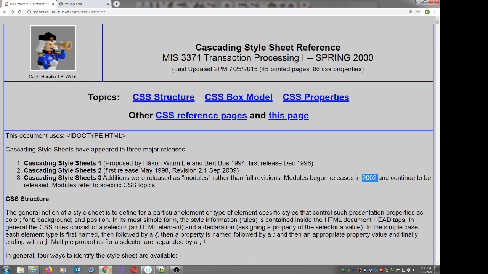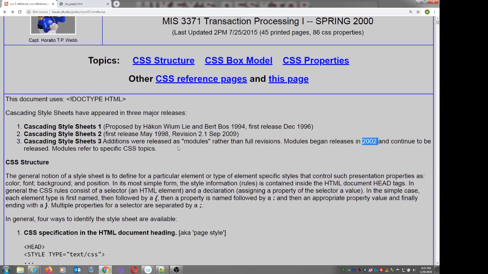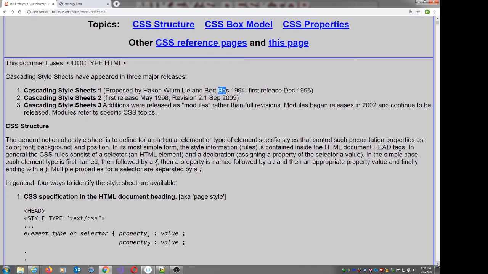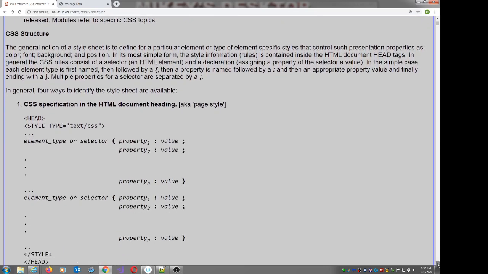But that's all right. We won't get too particularly worried about that. But you want to remember these names, Lie and Bos. These are the guys that did this, beginning back in '94. Okay, so this is sort of the idea.